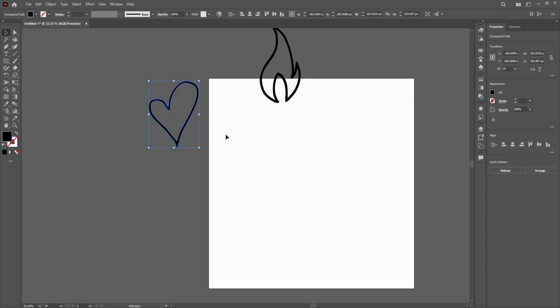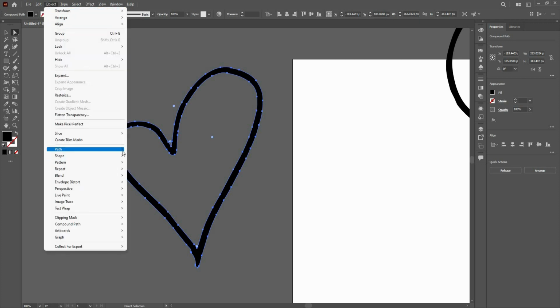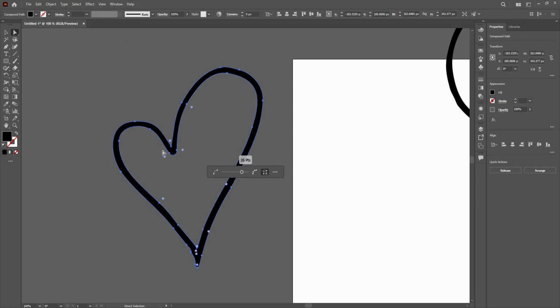Here I have an option called, as you can see, if I go in here, choose the direct selection tool, there are way too many anchor points within this shape. We're going to select this, and I'm going to go to my object menu, and here I'm going to go to path and simplify, and that has reduced down the points fair enough.